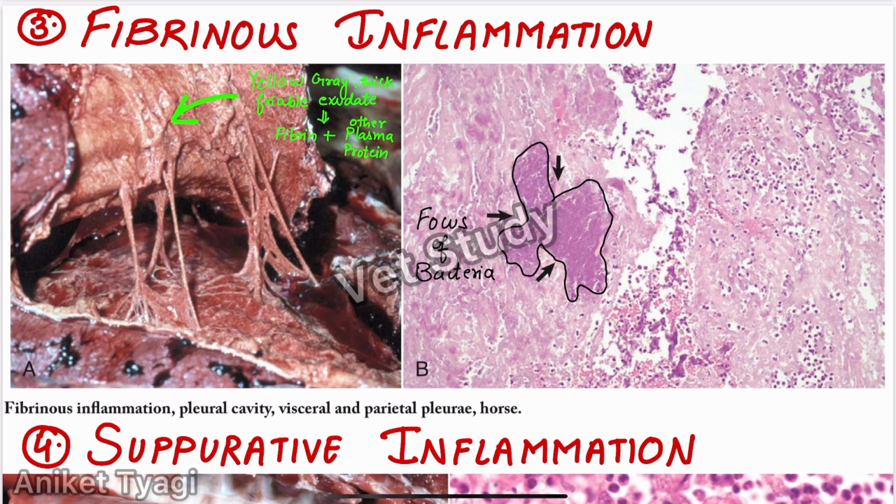And this fibrinogen leaked from the capillary and post capillary venule during the fluidic phase of acute inflammation, which we have already discussed, gets polymerized out of the vessel to form fibrin, and this fibrin, which is a homogeneous vivid pink eosinophilic protein, causes the localization of any infectious material, right? And when this fibrin accumulates in the pleura, we call it fibrinous pleuritis. When this fibrin accumulates in the pericardium, we call it fibrinous pericarditis. When this fibrin accumulates in the peritoneum, we call it fibrinous peritonitis, and like that.